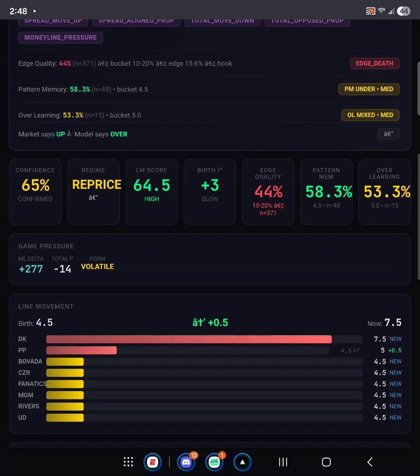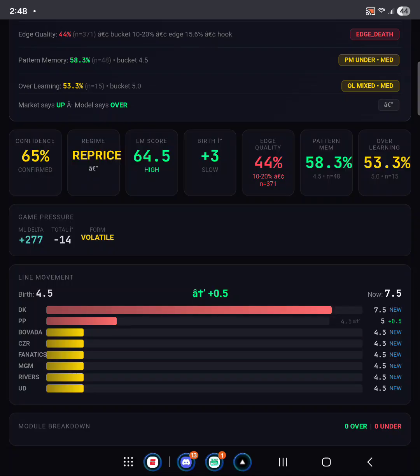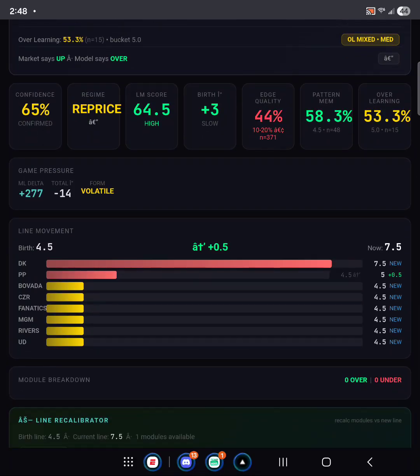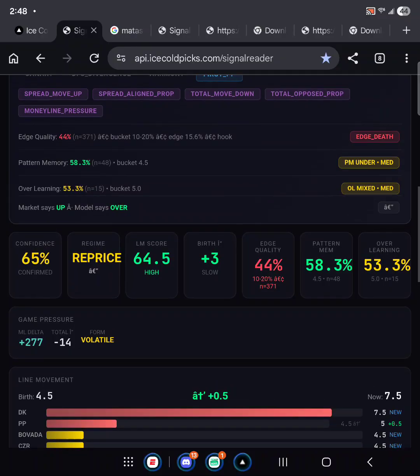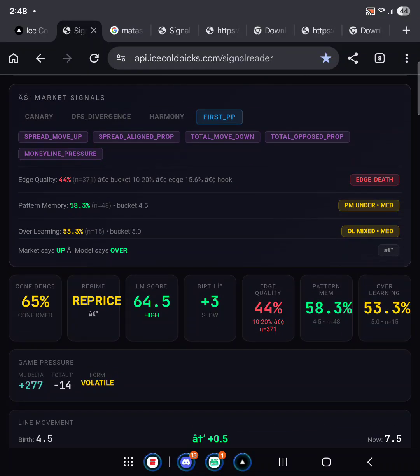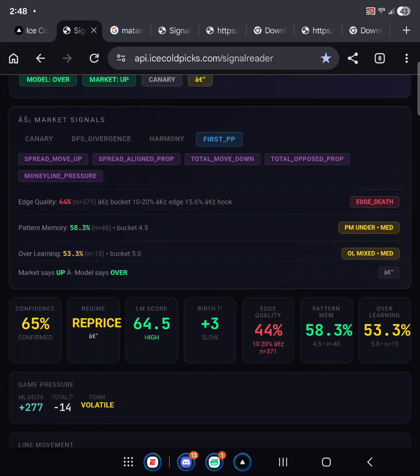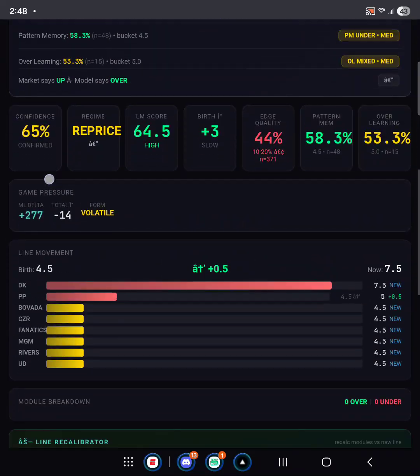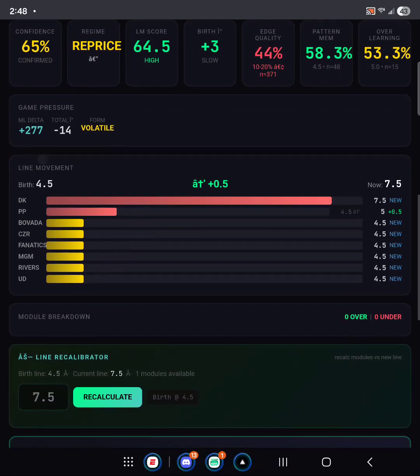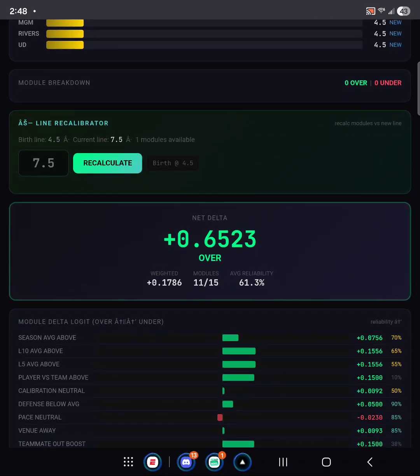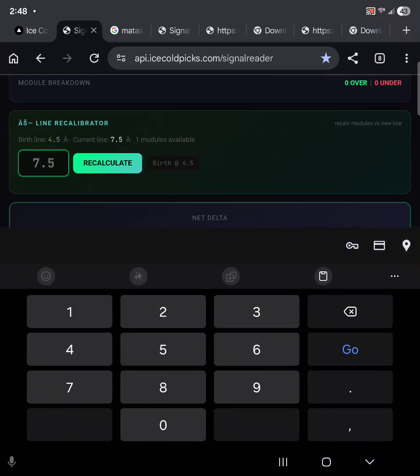So we got a 7.5 again. We see PP move to 5 still, but a lot of these things can be different, but it's also repriced here. So we still got low. Now we got low, medium, high, but that's because it's reading off the wrong sportsbook, DraftKings, and that's too high. If you're taking DraftKings over right there, that's too much.